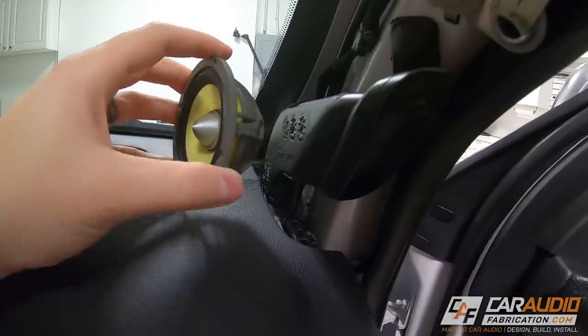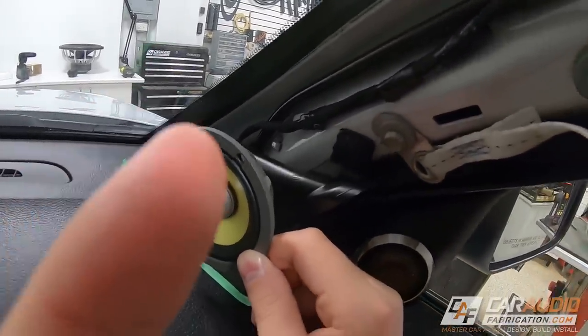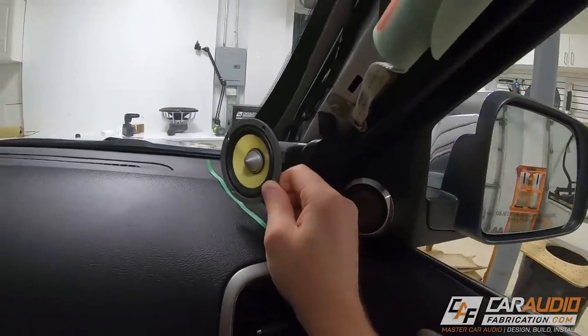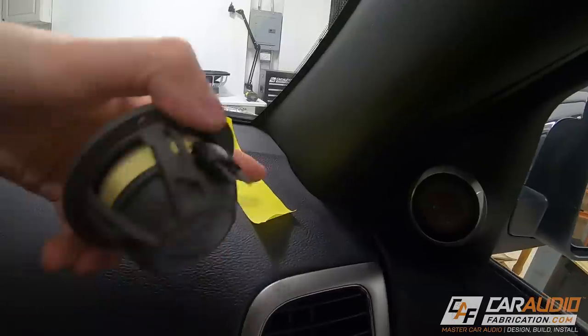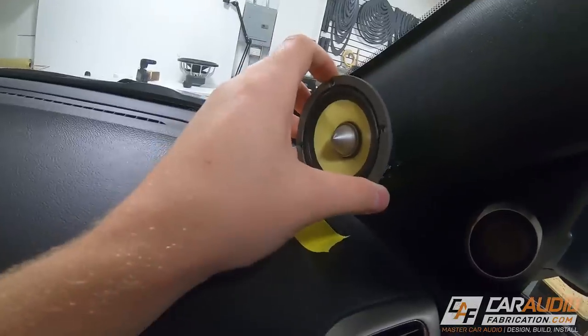There is a little bit of clearance here, maybe about an eighth of an inch. So I'm going to hold the speaker in position and put down a strip of tape. Right now I'm imagining the material that I'll be stretching over my speaker mounting ring to the OEM panel — imagining where it's going to go underneath the speaker and where it's going to flow from this area up to the top to get an idea of the shape. I put a bigger piece of tape down, then put the panel back on and lined up with the edge of the tape to really get a feel for this position. It took a while, but I really want to think ahead and make sure nothing is going to surprise me. Using tape and repositioning and rechecking is what I found works best for me.